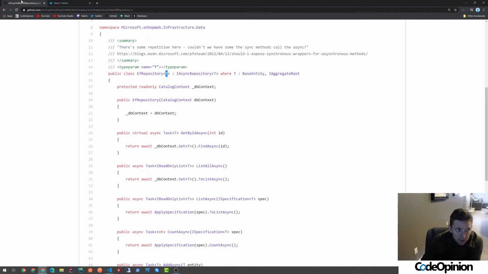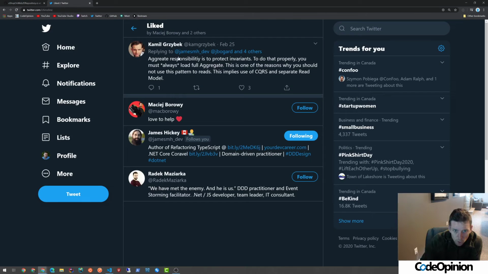That's why I'm saying if you're using this order repository, and however you're fetching it out with a list, specification, whatever is going on there, you're going to be getting back what this T is, which is going to be your order, your aggregate root. So again, we agree. This is one reason why you should not use this pattern for reads. Totally agree. Because you likely don't want to fetch out the entire aggregate root. You probably only generally want pieces of it, or you want to project it in a different way.